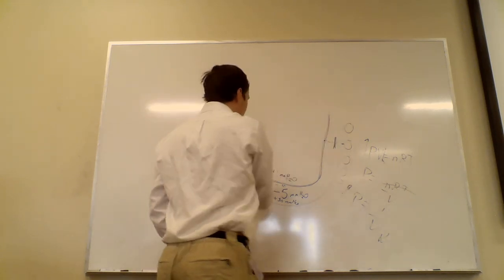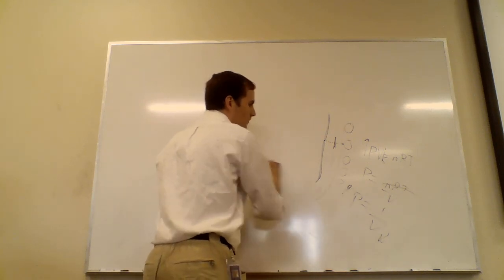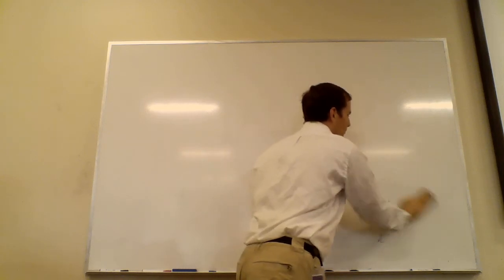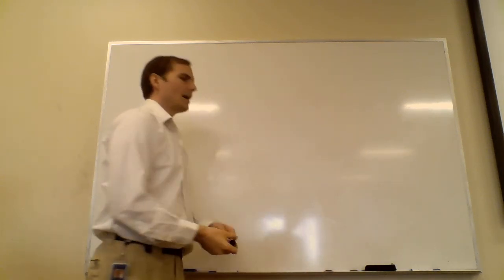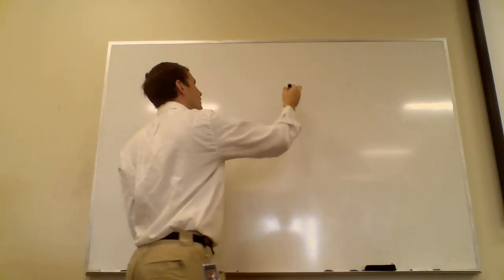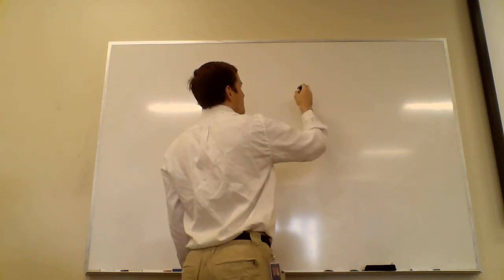Was there anything else? I can tell you a few other random facts. Mean arterial pressure, for the dynamic exercise. All right. So, mean arterial pressure equals cardiac output times systemic vascular resistance.